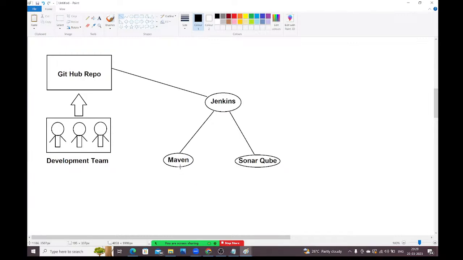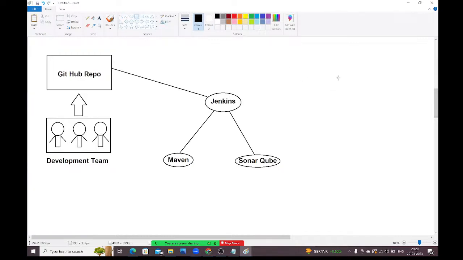See, guys, here Maven, Sonar, we need to integrate all these things with Jenkins. Whenever developers commit the code into the GitHub repository, Jenkins will immediately take that code and talk to Maven to build and package that code. Next, Jenkins will talk to Sonar to perform the code review. Once the code review is completed, what will Jenkins do next? Maven is creating the WAR file, so that WAR file Jenkins will deploy into the server.